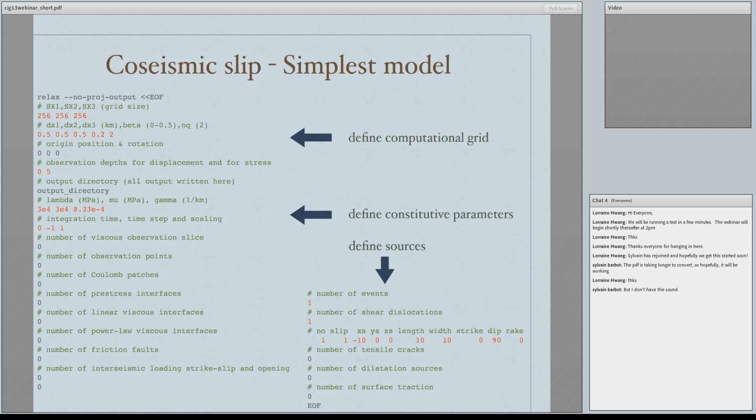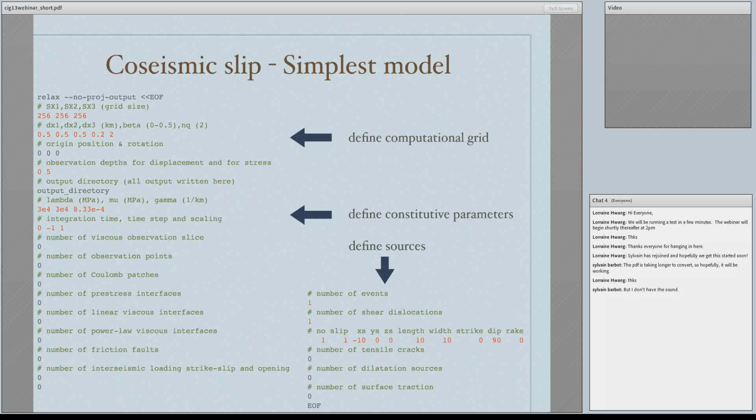So that's the complete input file. This is assuming that this is embedded in a script file. The first line is Relax with some options, and then it says lower than EOF for end of file. Everything from that until the EOF statement at the bottom is considered an input.